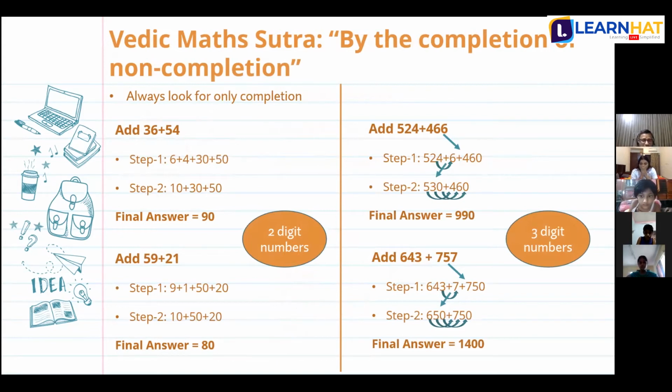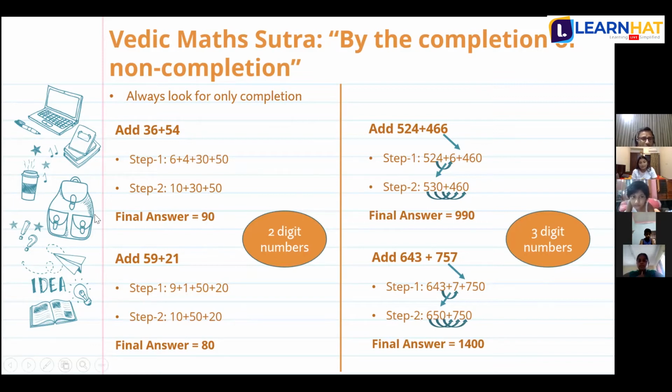So for example, let's try this. If you add 36 plus 54, let's take 2-digit numbers. In general school addition or academic addition, what we do is 6 plus 4, 10, then you need to have a carry forward. Then probably you get confused. Probably you take 1 in the memory, but when you add 2... So in Vedic maths, no need to do anything on the carry forward. Anything can be done in terms of this completion.